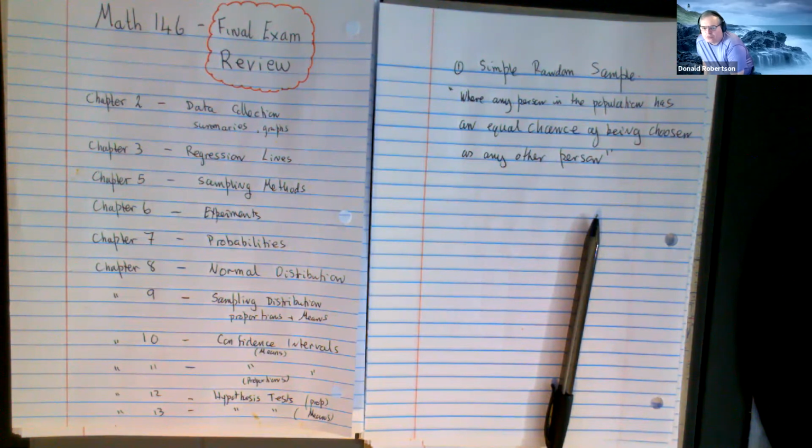What makes that so powerful is that when you do simple random samples, don't you tend to get a fair representation of the population? Whatever that population happens to be, if you pick 100 people and it's a simple random sample, that 100 people typically is very similar to the big population. Now, we can't always get simple random samples. There are lots of other kinds of sampling techniques that you could use.